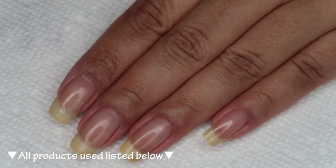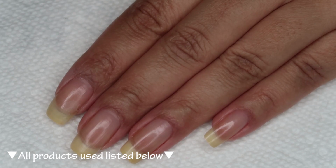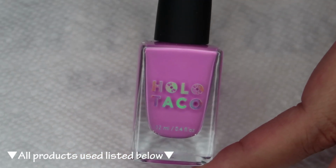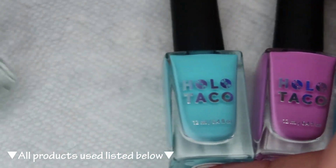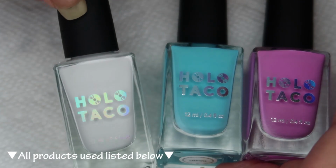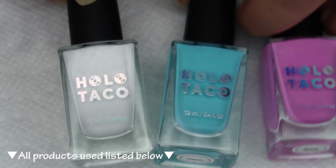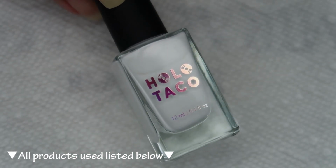For the water marble, I'm going to be using Holo Taco Colors from the Unicorn Dream Collection. The pink is What Are You Pink? And the blue is Cyantific. I'll also be using the reformulated Not Milky White in the marble and as my base color. And once I've got that applied, I'll be protecting around my nails with tape as well as protective peel.